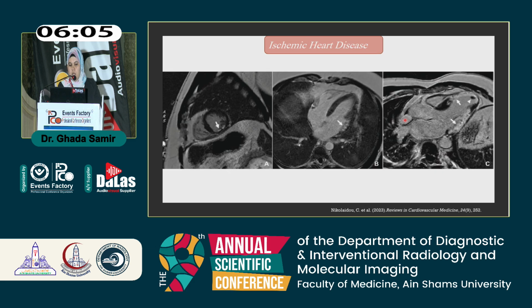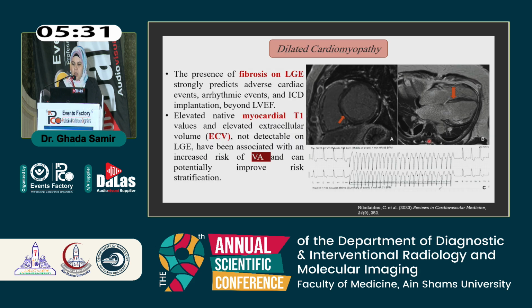For example, this is an image of a patient with late gadolinium enhancement and a myocardial infarction. You will notice how MRI can detect precisely the extent of the myocardial infarction. In this first image, a mid-ventricular short axis view shows a subendocardial infarction below 50%. The second image shows a subendocardial infarction between 50 and 75%, and the last image shows a transmural infarction of more than 75% with an apical thrombus.